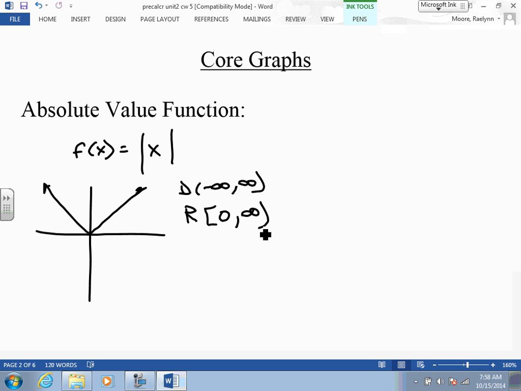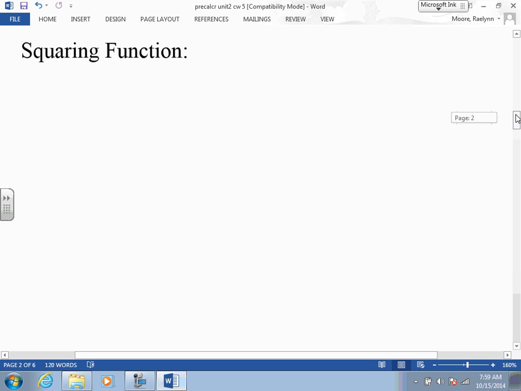Now, when we start doing your transformations, I usually ask you to graph your core graph and then graph your transformed graph from your core, rather than put it in your calculator. And I'll show you step by step how you can check it in your calculator, but you'll have to name each individual transformation. So this is like the best way to be able to do this.